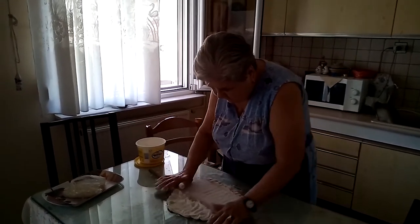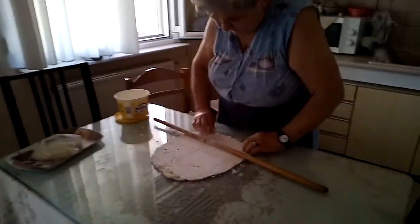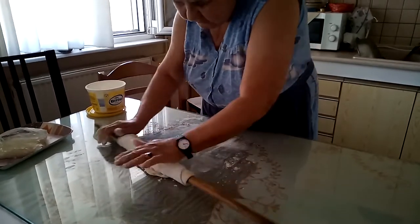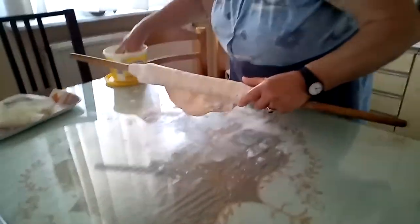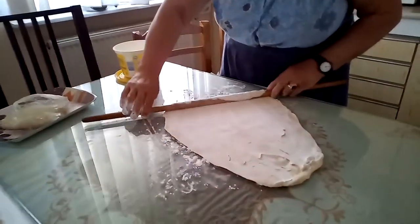Then now we open it. This is the real phyllo, guys. So you see this wooden thing, it's very special and long.